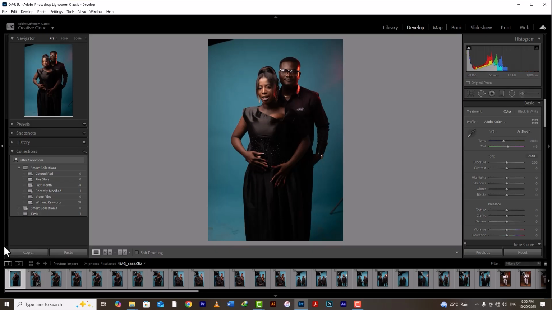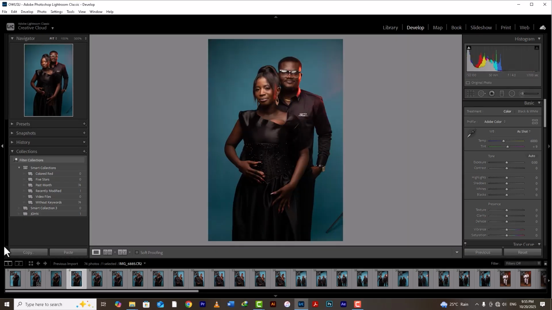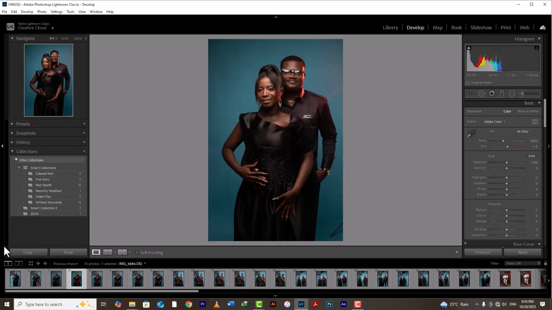Let's say you are going to edit the 10 images for them, right? But let's begin with the 5 first and see. And I bet you by the time you are done retouching the 5, you will realize that you can't keep up with retouching 10. So you just go with the 5 that you are supposed to send. Isn't that good? So that is how we are going to go about this.